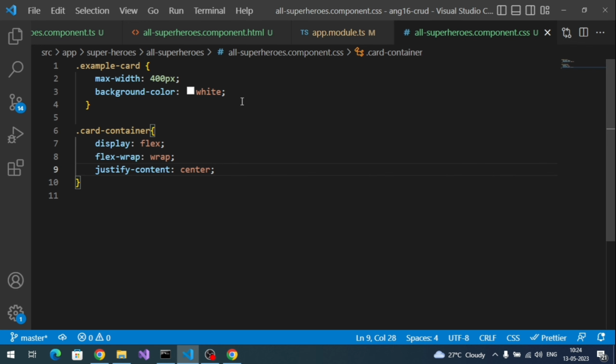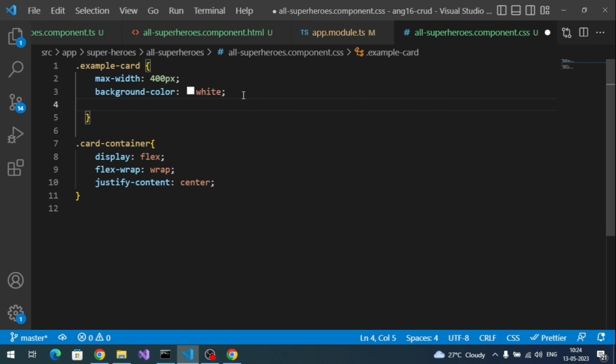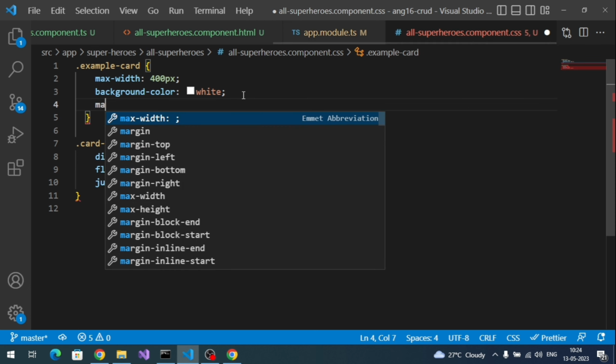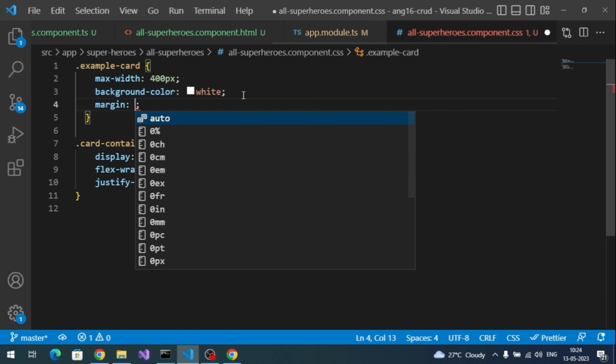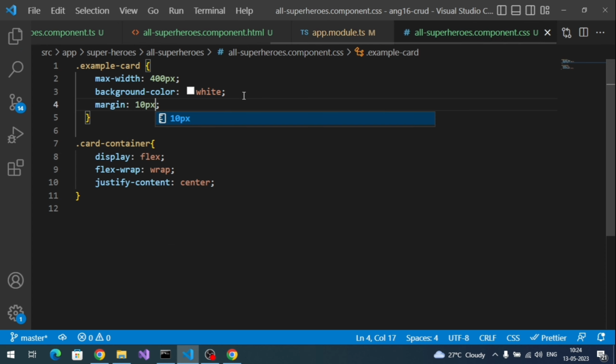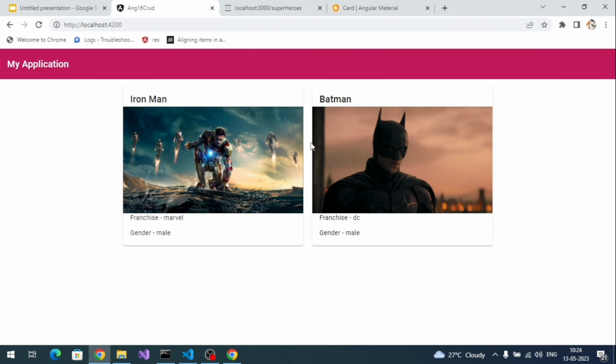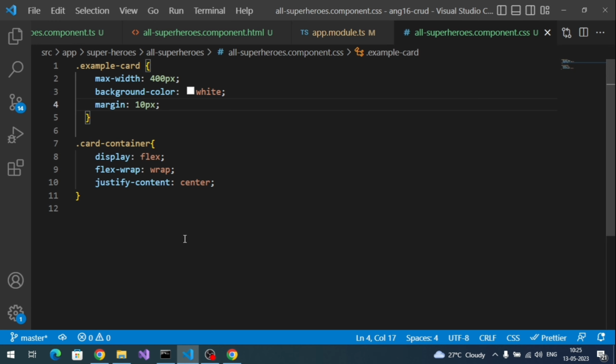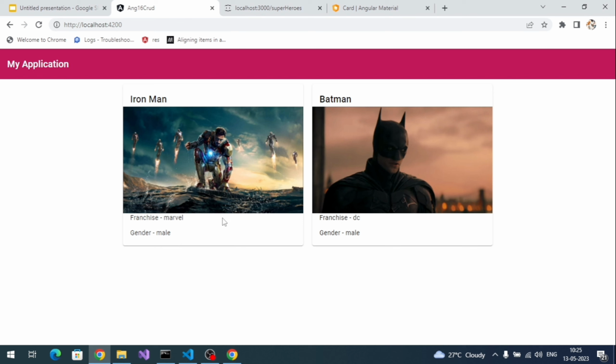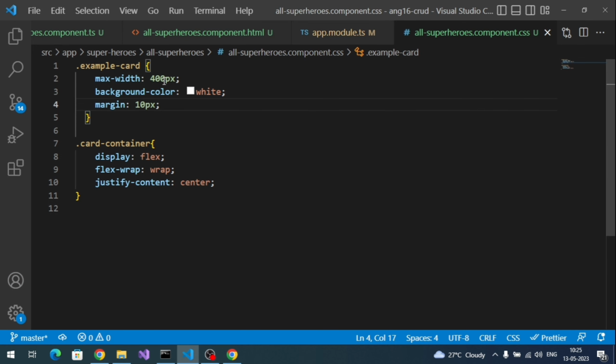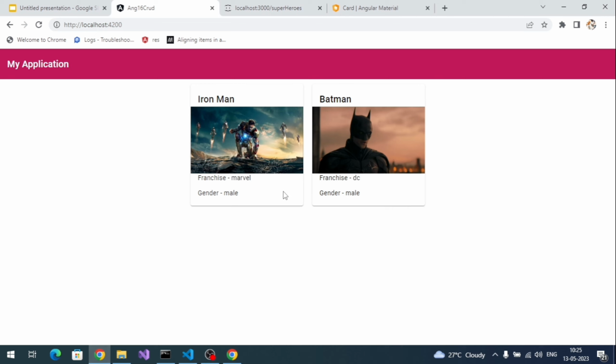So for that, here I can apply margin 10 pixels. Now I am getting margin on the sides, top, everywhere. And let me make the cards a little bit smaller. So for that, let's define max width like 250 pixels. Now little better, right?